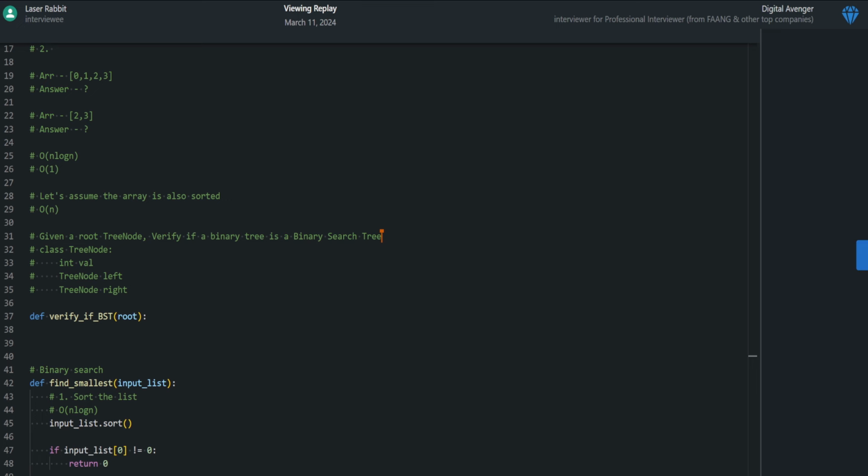True. Okay. There is one more issue. Let's say the current node is 10. It's not just that the immediate child to the left should be less than 10. The entirety of the subtree that will spawn on the left side should be less than 10. Same with the right, obviously analogously.